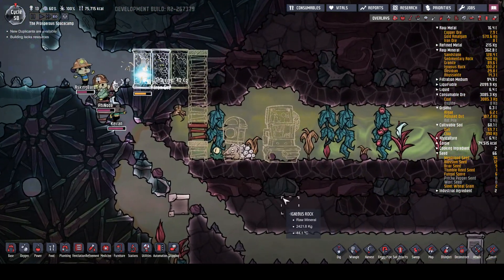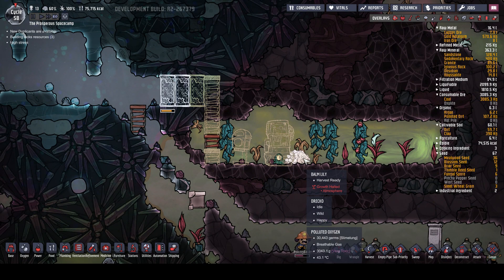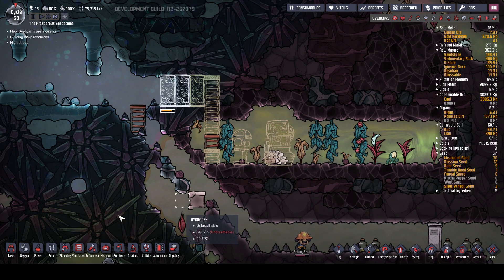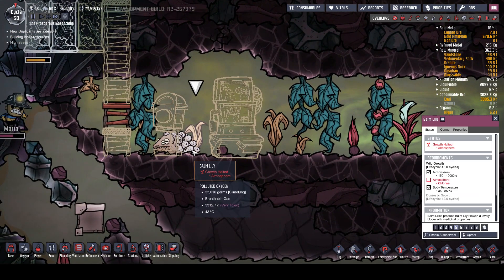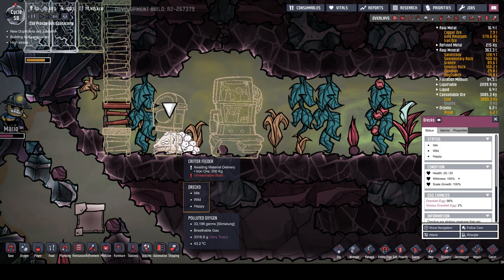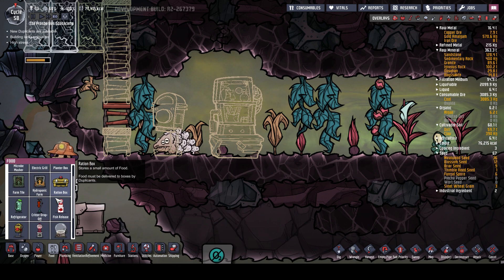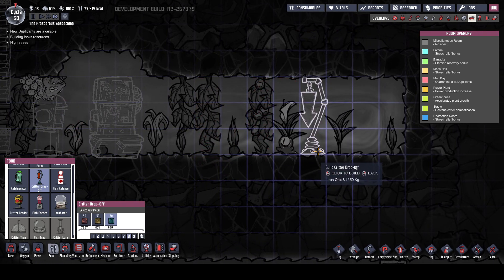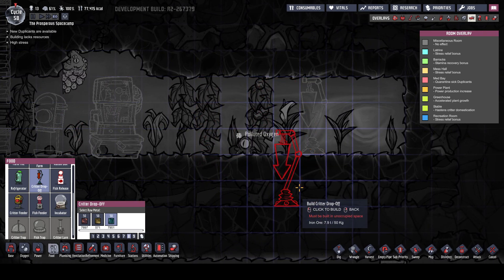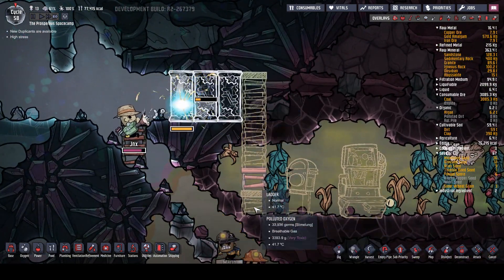They're getting the doors done. So hopefully if he gets groomed, we can drop some more off in here as well. Where is he? Let's just have a look at this guy. Draco - yeah, I can wrangle those. So if that works, we could have a critter drop-off point in here and wrangle all of the guys in there. Let's see how it goes. I'm hoping he doesn't crawl up and leave through the doors, because if he does that would be a bit annoying.